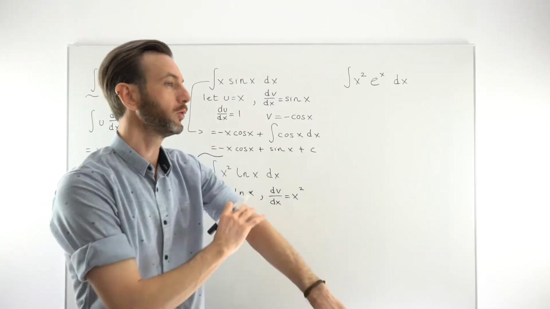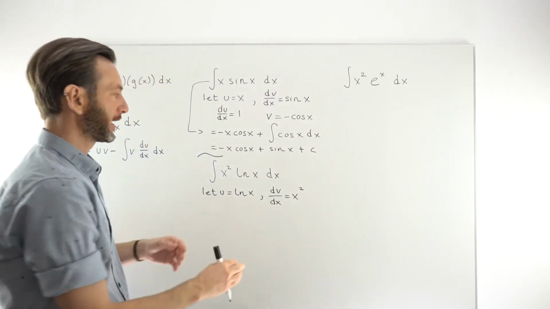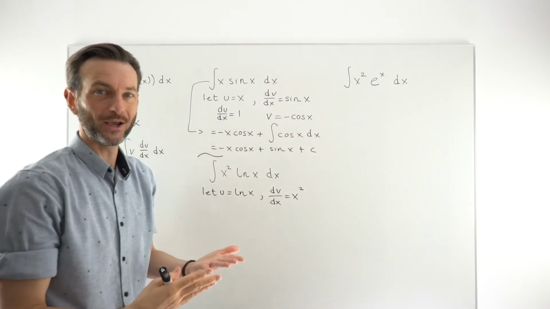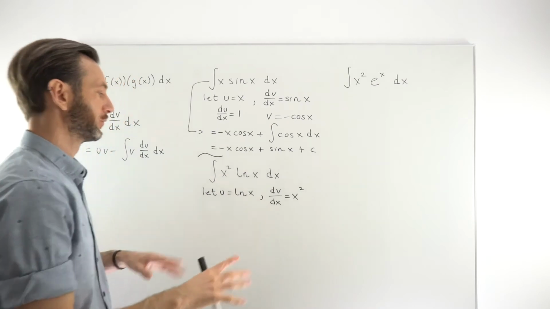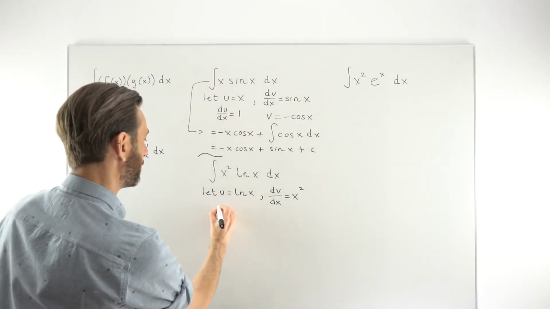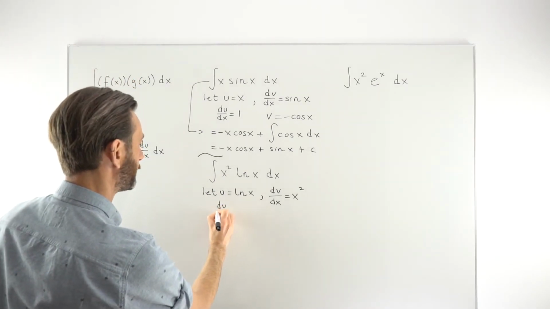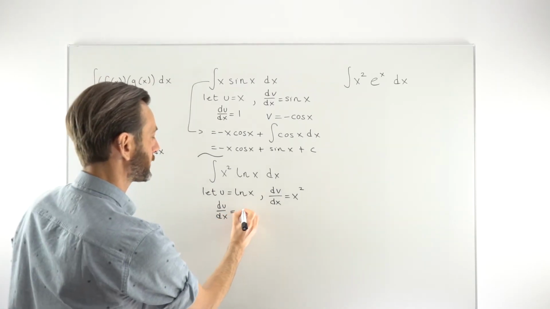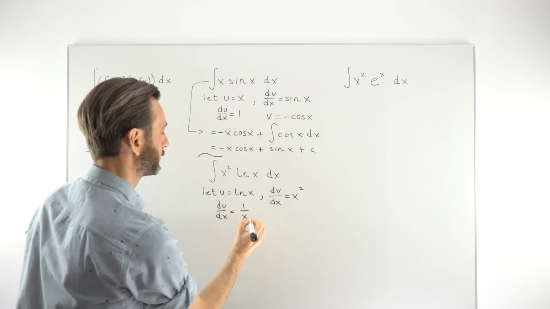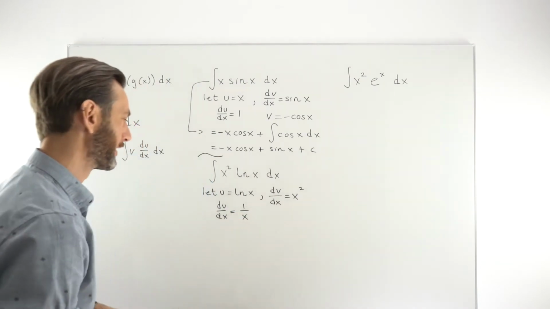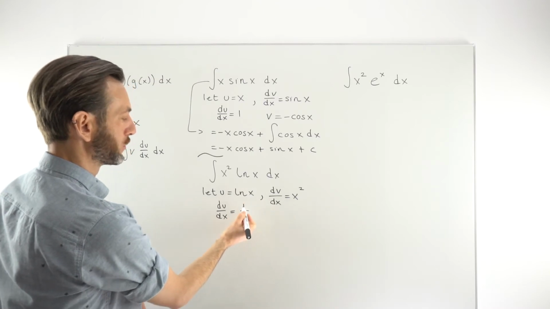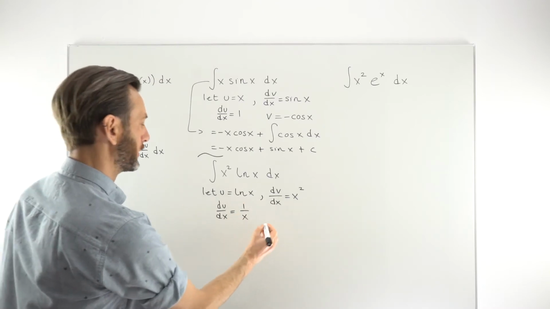Now we can just work through. You can kind of tell if you're on the right track, because once you get to this point, it should look like it's going in the right direction. Otherwise, you could end up with something that doesn't look quite right. So just taking our du/dx, differentiating with respect to x, the derivative of ln x, you hopefully remember from calculus 1, is 1 over x. Basically, the derivative of the function inside, which is 1, divided by the function itself.